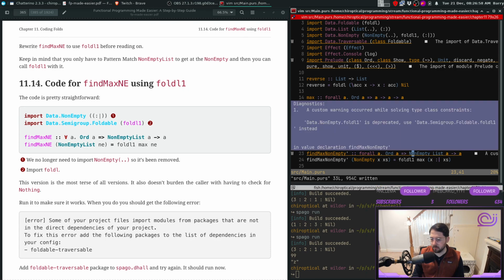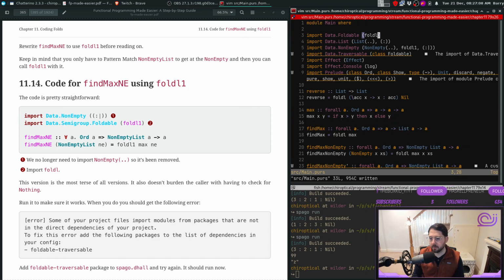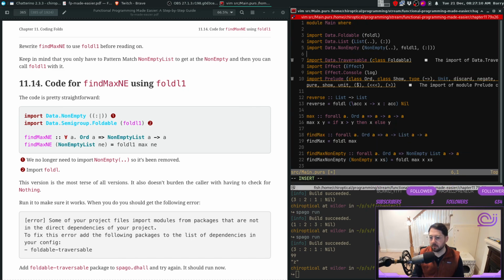Use semigroup foldable foldl1. Okay, where'd foldl1 go?